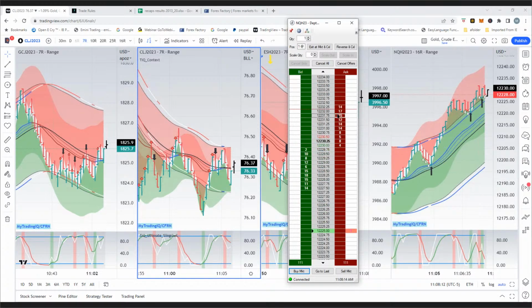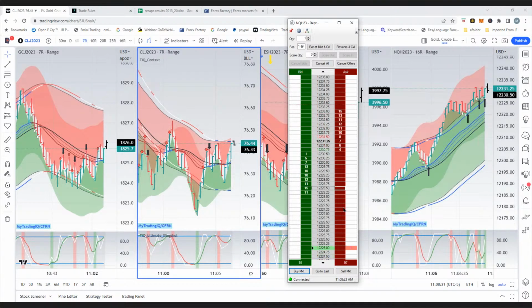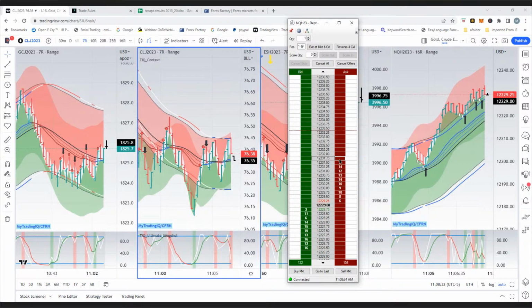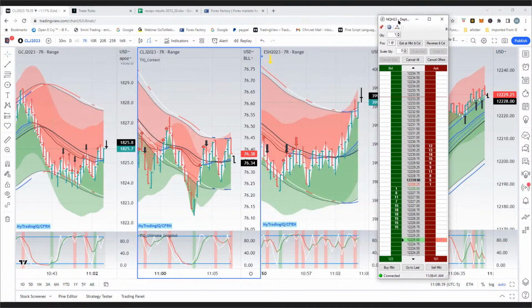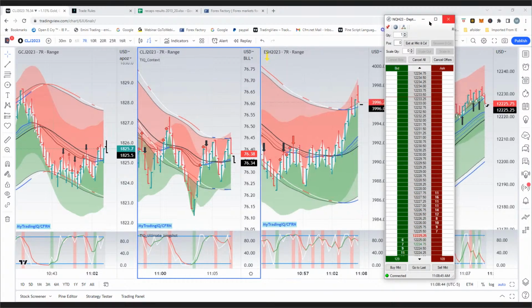And we're toying with the high of the day right here. So I don't have any risk on this trade. It's consolidating a little bit, playing with the high of the day, and I think once it goes through it, this is going to be an awesome trade. We're in at 25. See, I'm going to get break even, or I'm going to get something really big on this. So I'll just leave that there and let that go and break even.